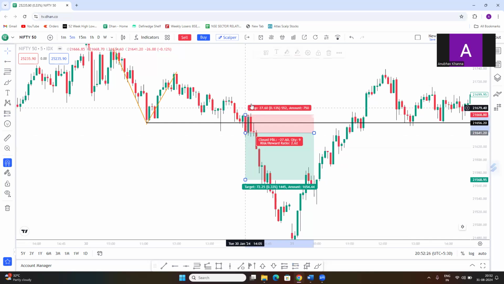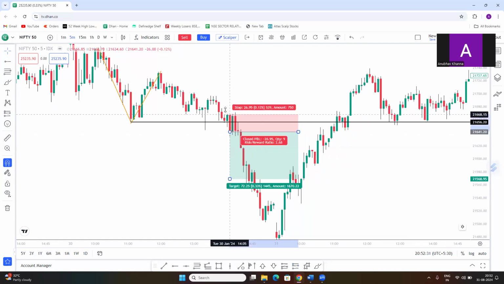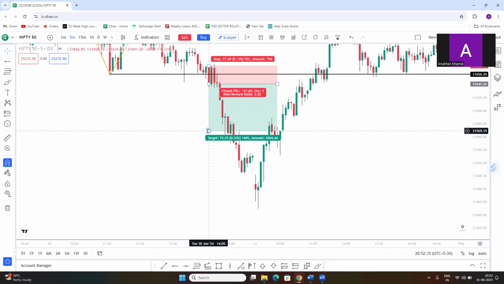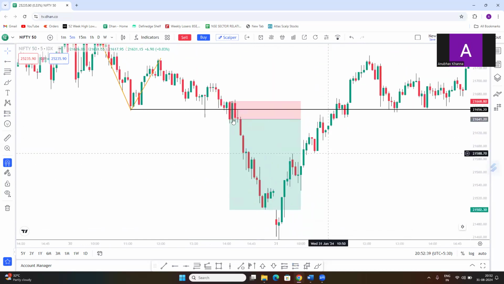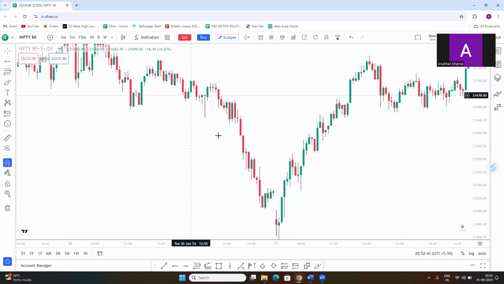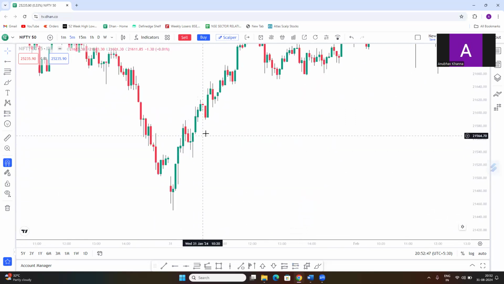Did any candle close above my stop loss? Never. As I always mention about the importance of closing, never. See, 27 rupees is the stop loss and how much do we get? 1 is to 5. That is the beauty of the swing, right? So I have randomly chosen these dates, days of January. Now see this, 31st January.